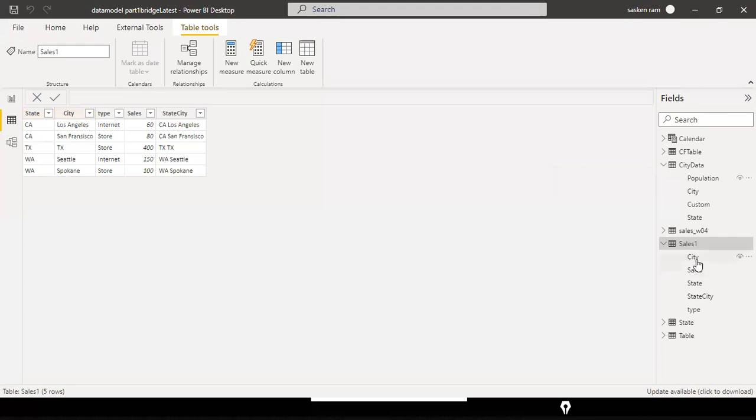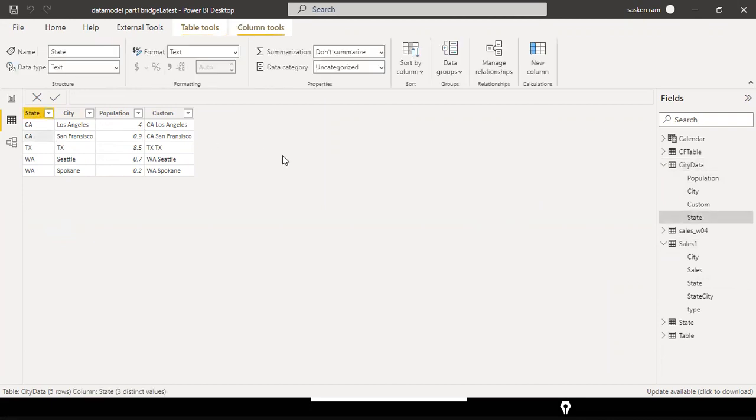So we can see that in the sales one table, the city column plays a primary key role. It has unique values. And in the city data, here also I can see the unique values, whereas the state column I cannot use, though the state column is also available in both the tables.